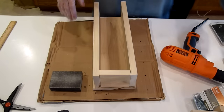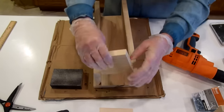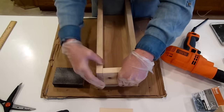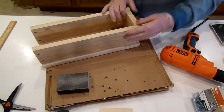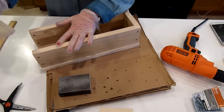There's my sideboards. And like I told you before, if I had this to do over again, I would just make one end stationary and only one end come out.